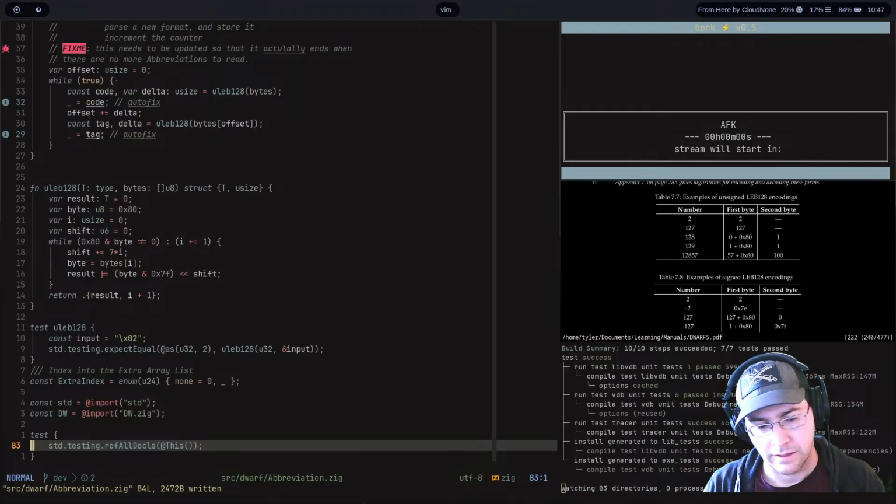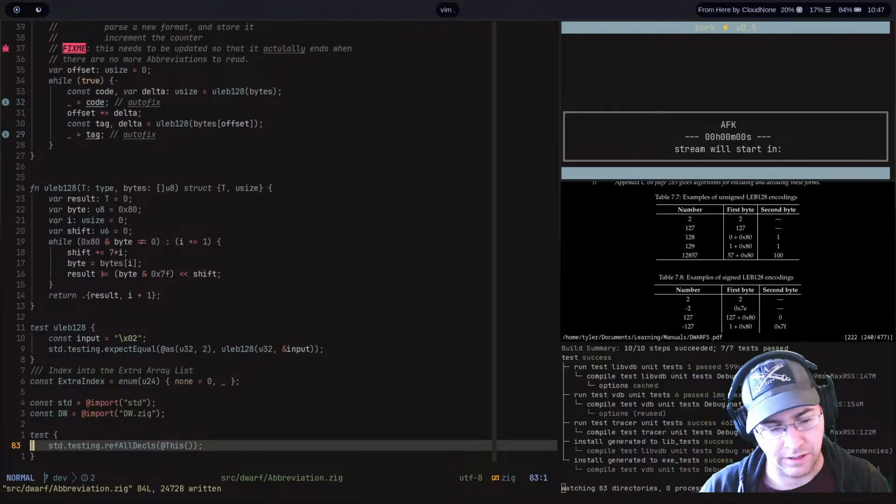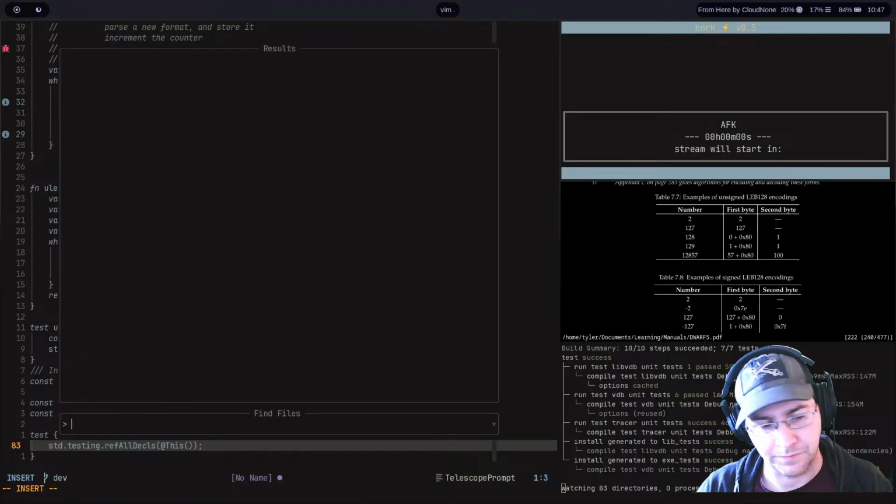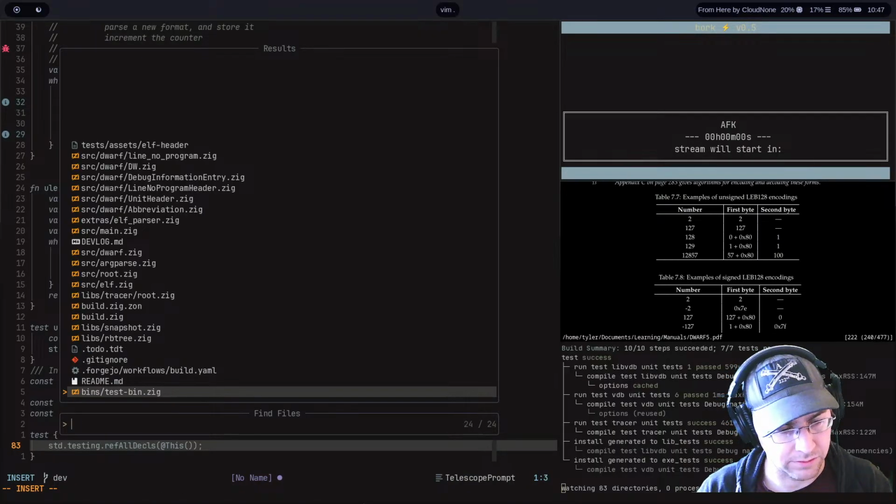Okay. And now we need to go make sure abbreviation is referenced in some other files. Let's see. That's actually being tested. Main, let's go to dwarf.